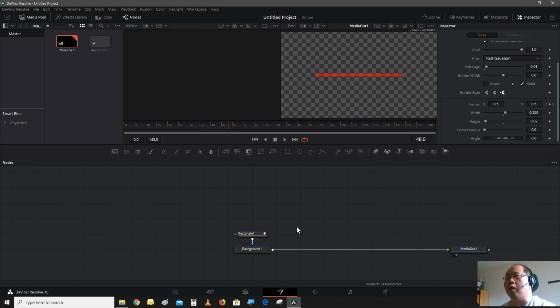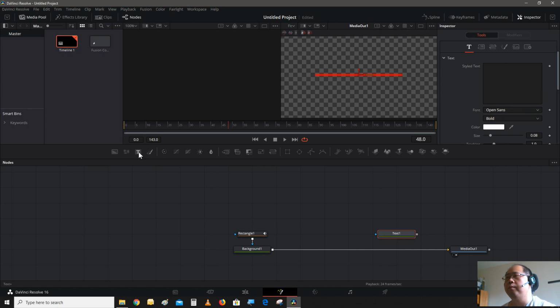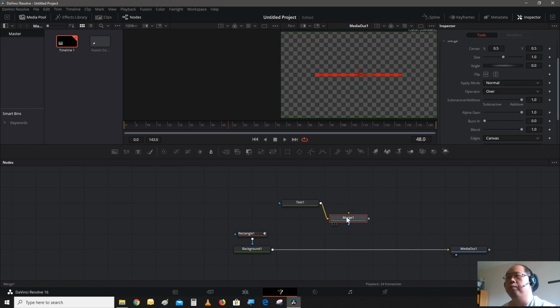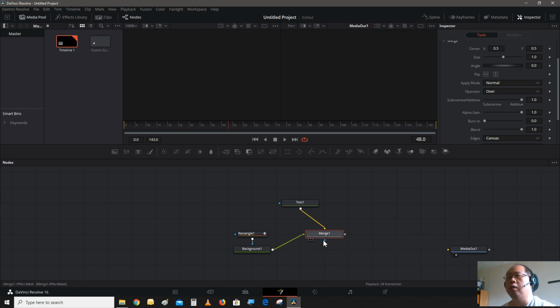Now we're going to add the text. Let's click on the text node. And to the text node, we're going to add a merge node. And we want the background to be the foreground. We want the line to be in front of the text. And just go out to MediaOut.